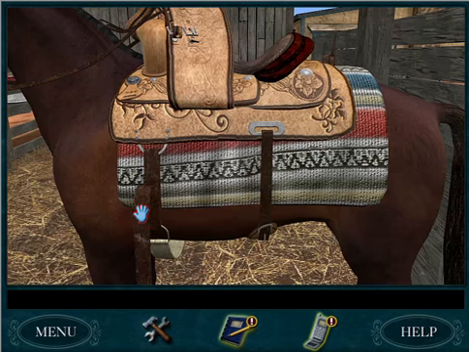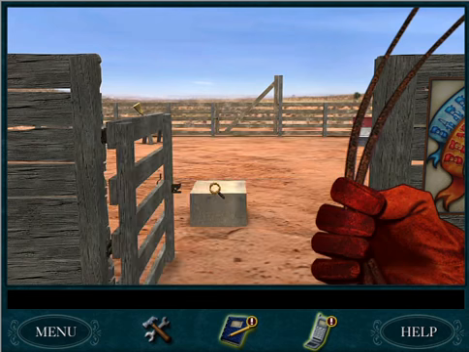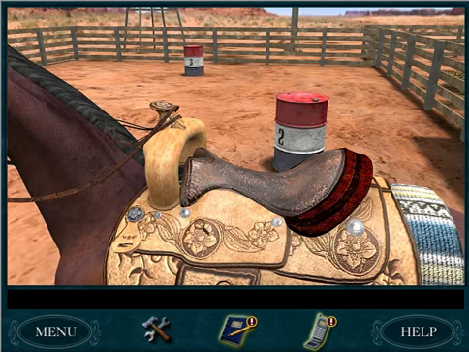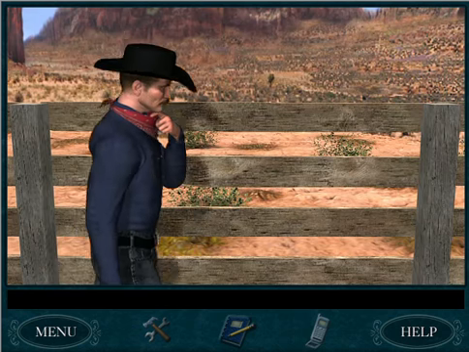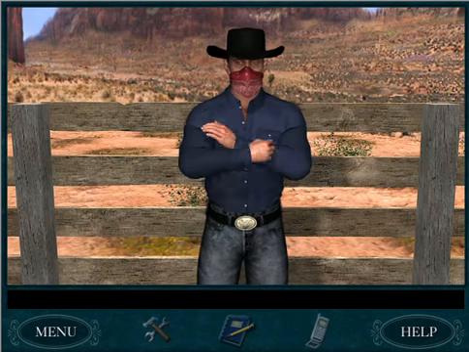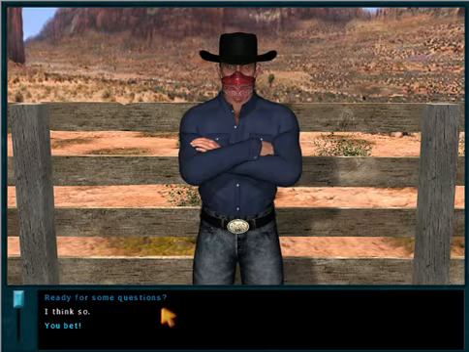Okay, let's do everything that we just did. Come on, Bob. Now Bob can come. Okay, I'm ready. Ready for some questions? I think so.